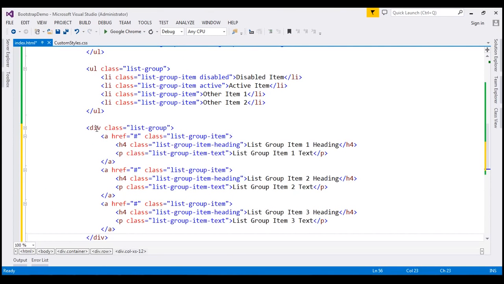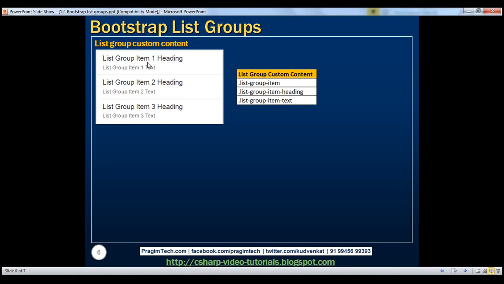Notice here we have our div element with the list-group class, and within the div element we have three anchor elements which are going to be our list group items. Notice on each of the anchor elements we have used the list-group-item class. Within each anchor element we've got an h4 element and a paragraph element. This h4 element is the one which is going to display the list group item heading.